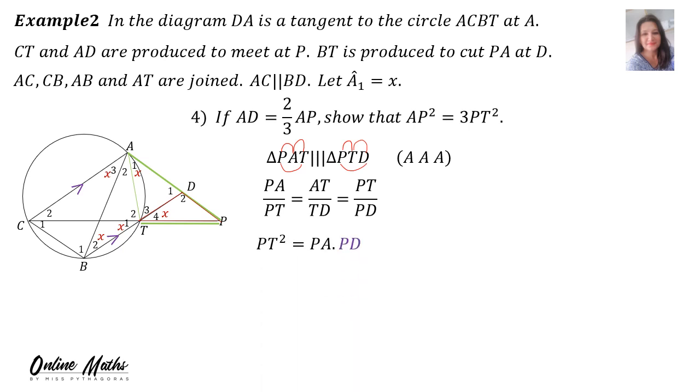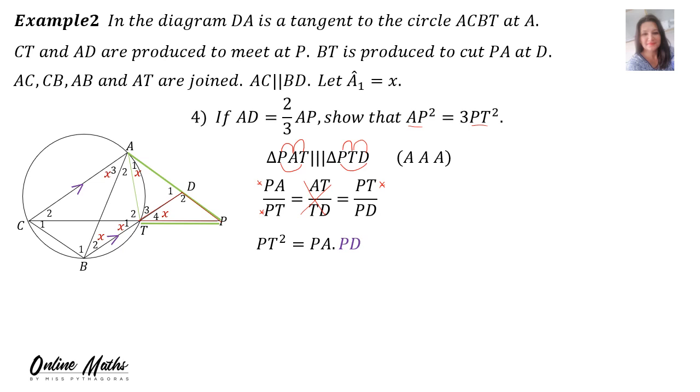Now let's see. Do you agree what we are looking for is AP squared and PT? Now we go to the ratios. Well, there's a PA or an AP, there's a PT, and there's a PT. So then this one is by for now. And then we can cross multiply. And remember, PT times PT is PT squared equals PA times PD.